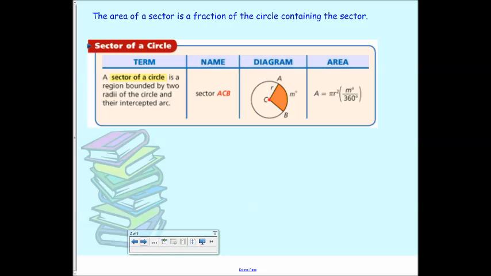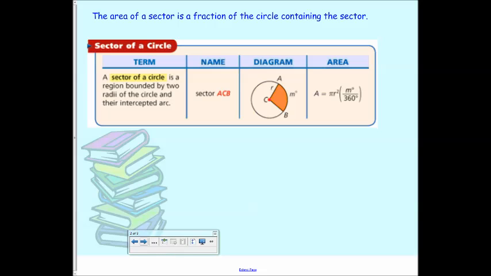What we're going to do today is find the area of sectors, and to do that we combine the knowledge that we already have. We have to combine our knowledge of the area of a circle and also the percentage or the angle measure in the circle. So take a look at this diagram, which is circle C, and we have sector ACB. ACB is the name of it because it goes from endpoint A to B, so the arc is AB, and C is the center of the circle. And M degrees is the amount of degrees that it is.